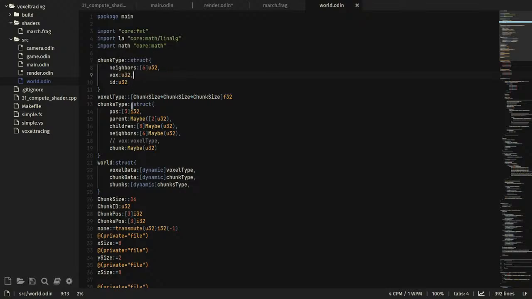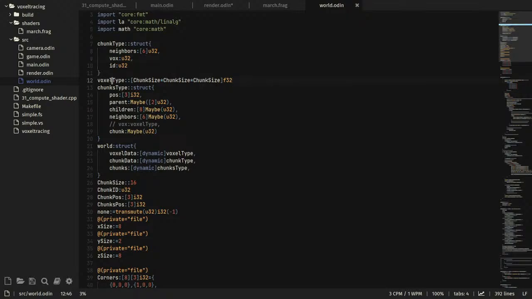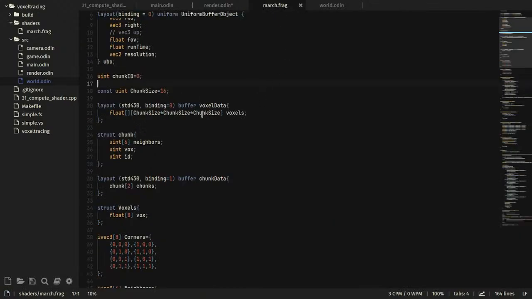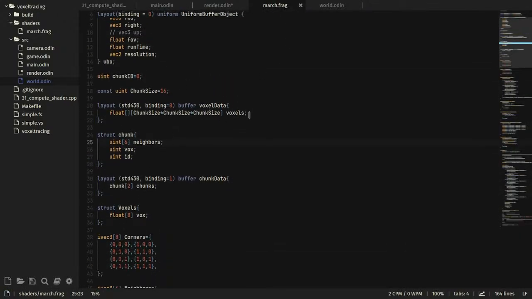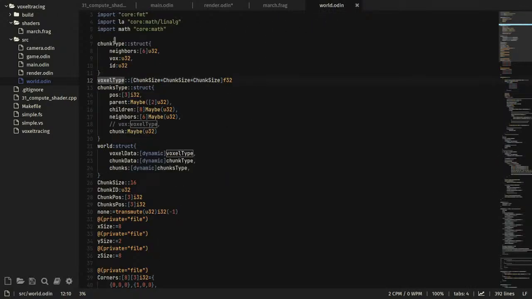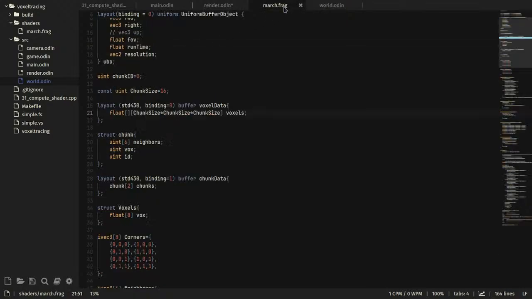Type world. Yes, voxel type. Voxel type is, yeah, just that. And chunk type.